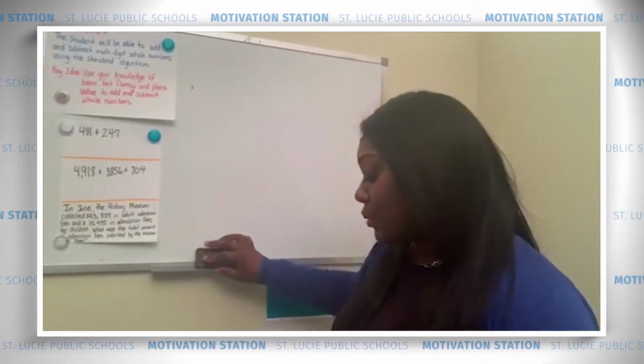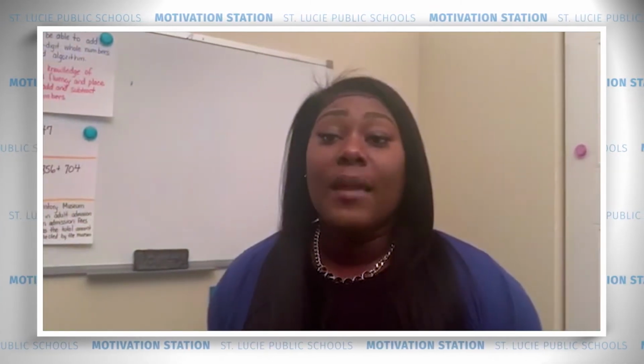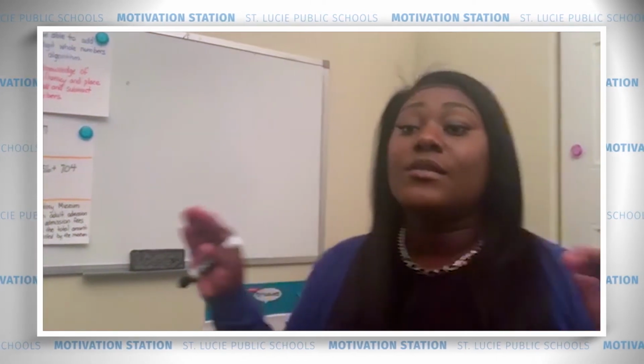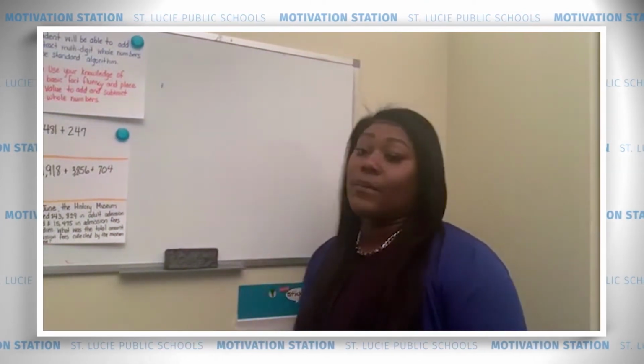One of the most critical things that you guys need to know when you are adding and subtracting is make sure your numbers are aligned. If you're given numbers that are written horizontally, you need to rewrite them vertically and line up your place value. We always start at the right end when we're adding, or the least place value, which is the ones place. So let's take a look at our first problem.